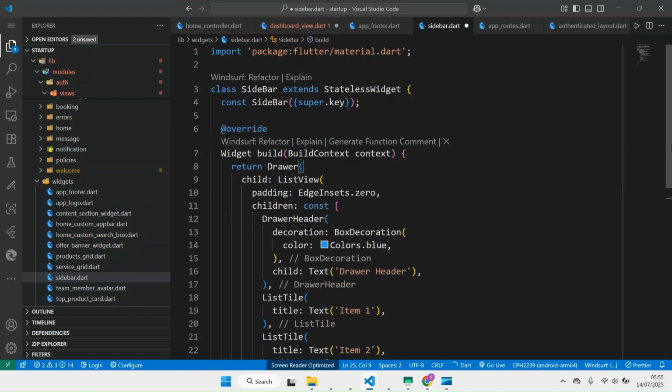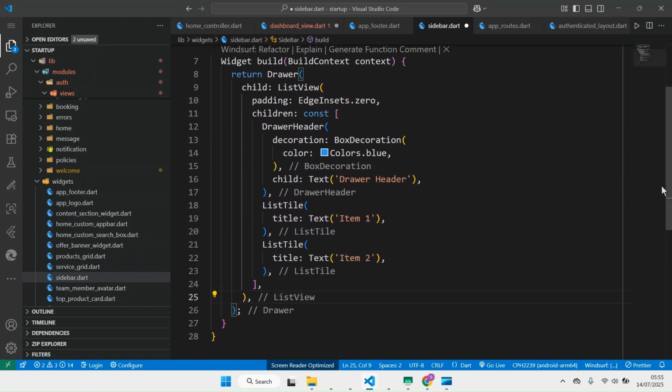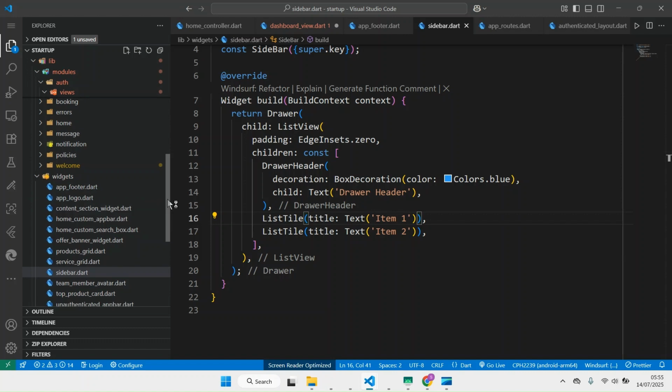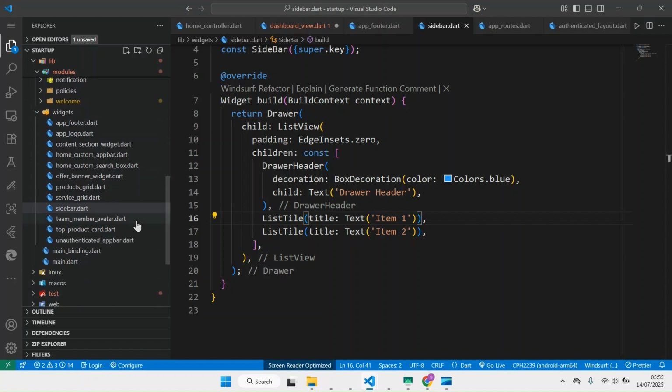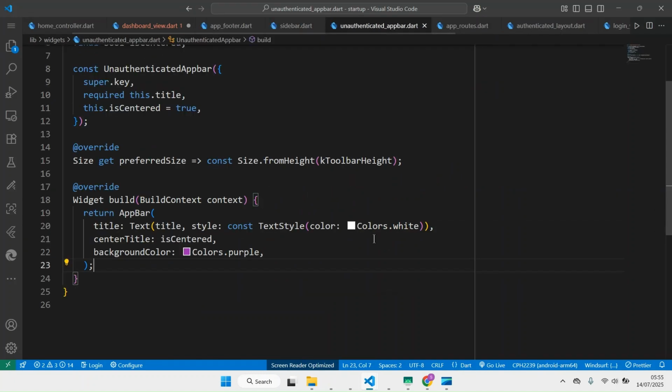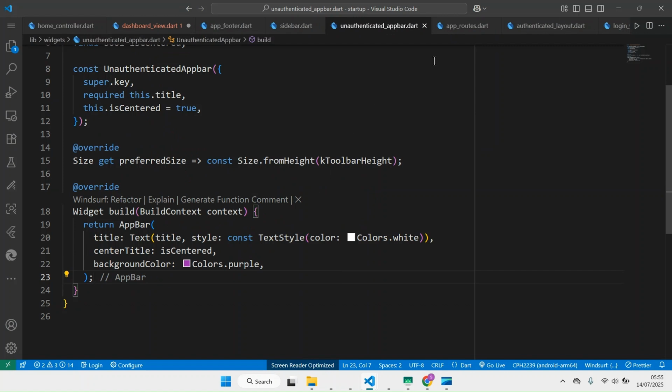Let's see if AI can help us add whatever we need to add in here. I don't know why we don't have sidebar here. Okay, if you go to unauthenticated, we still don't have it here.